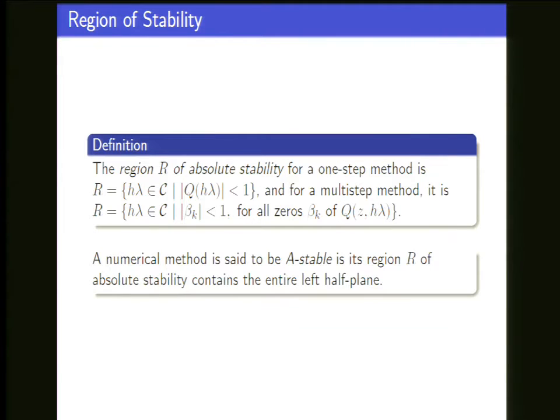So a routine problem would be like problem 3a on the programming assignment. Namely, here's a method. In that case, it was actually nonlinear, but we told you what lambda was. So suppose I tell you that here's an equation, y prime equals minus 1,000 y. And you want to solve this using RK4. What is the largest h you can choose? You know, clearly, lambda is minus 1,000. You're just going to choose it so it ends up here.